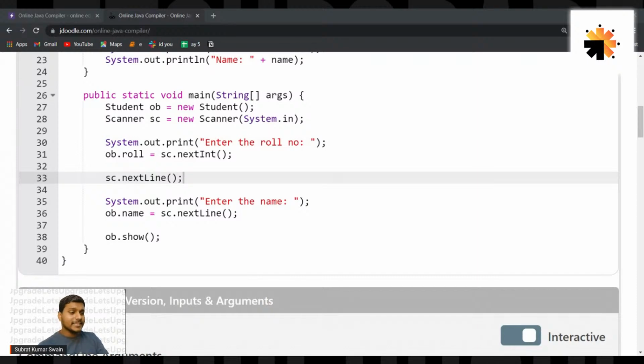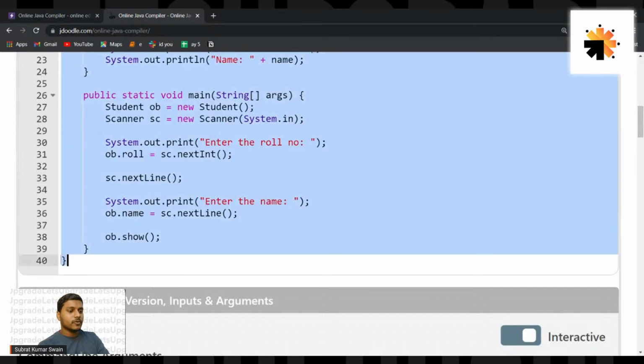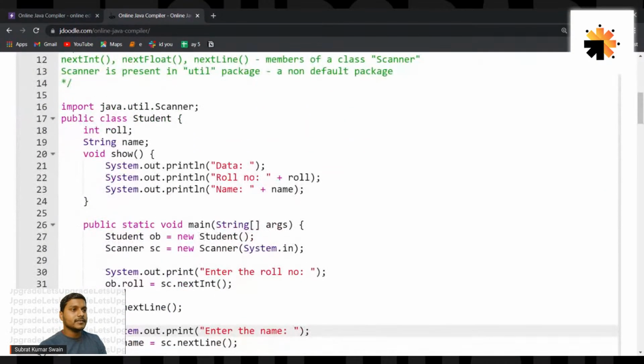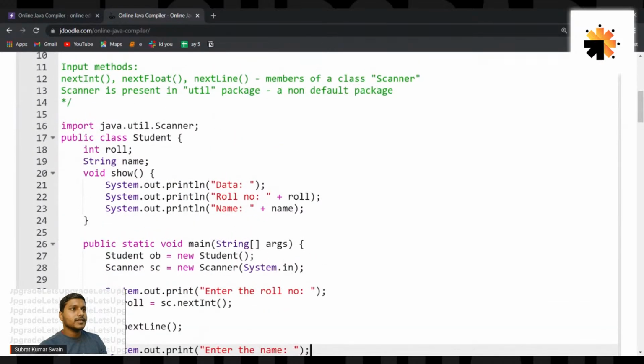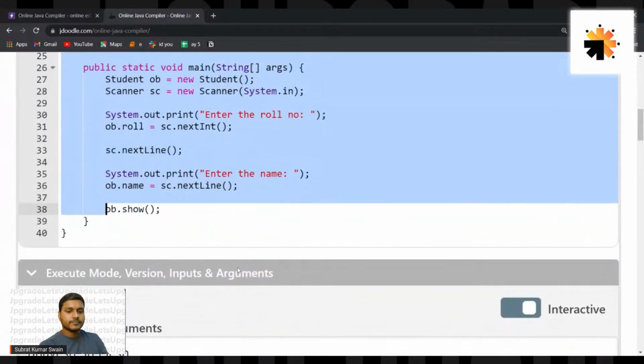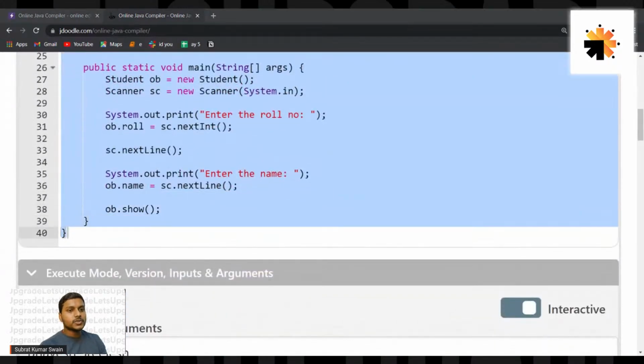Understood, guys? Is it clear or not? Please let me know in the comments. Is it clear? I'm copying and storing it so that I can post it in the community for your reference later.